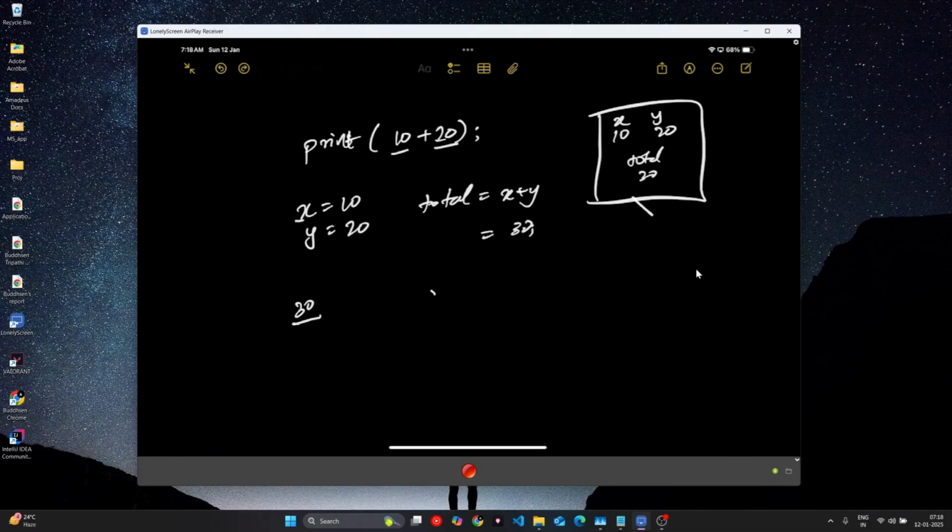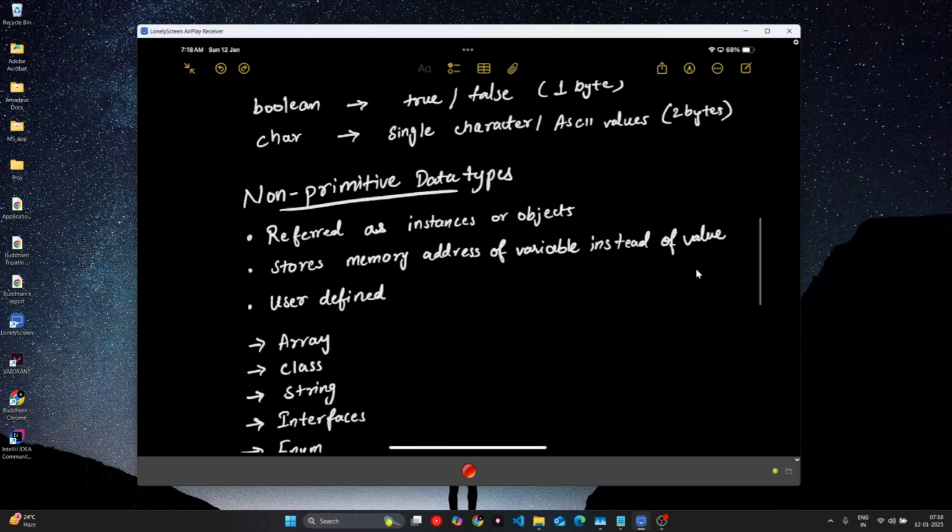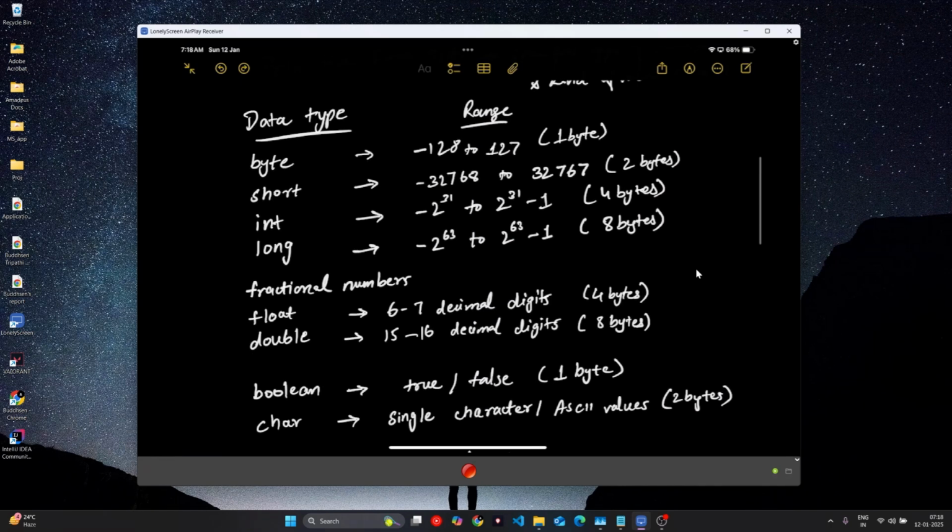Now let's look into what kind of different primitive data types we have. The first primitive data type is byte, which stores values within the range minus 128 to 127 and holds the storage of 1 byte.